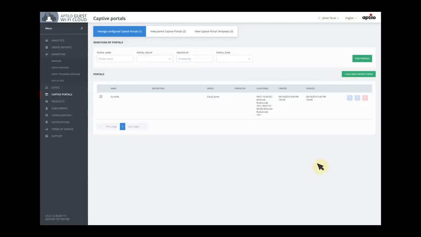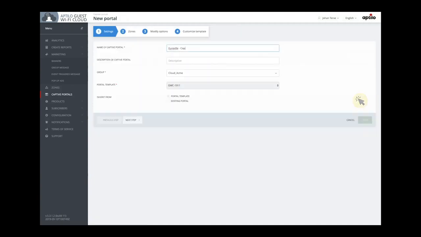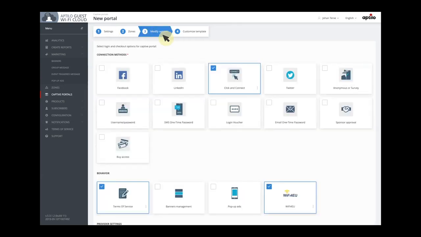I simply make a copy of the portal we just created, and I rename it to Euroville SMS info. I don't need to select the zone, so I go straight to the modify option page, and there I select anonymous or survey as a login method, which allows us to collect the user's smartphone number.